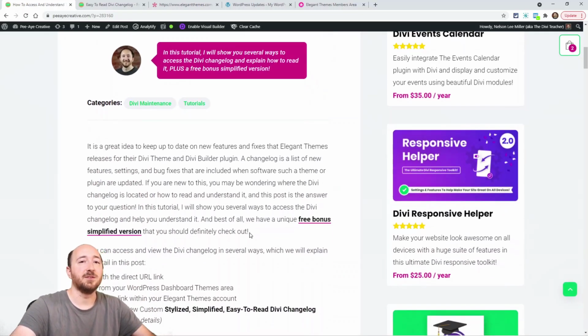Now, a changelog is something that any type of software will use, not necessarily just Elegant Themes or something like that, but I use it for all of our products. Any kind of WordPress theme or plugin definitely will have a changelog. Now, a changelog is pretty simply a list of changes, a log of changes, right? A change log. So when you're looking at it in Divi, you may not really understand it because honestly, it's not formatted super well to be able to read. I guess it's intended a little more for developers in a lot of ways, but I want to break it down for you and show it to you.